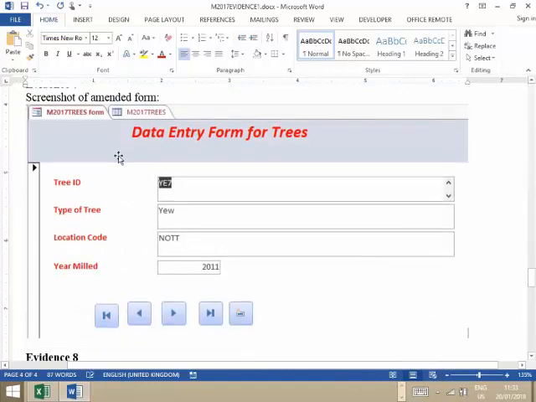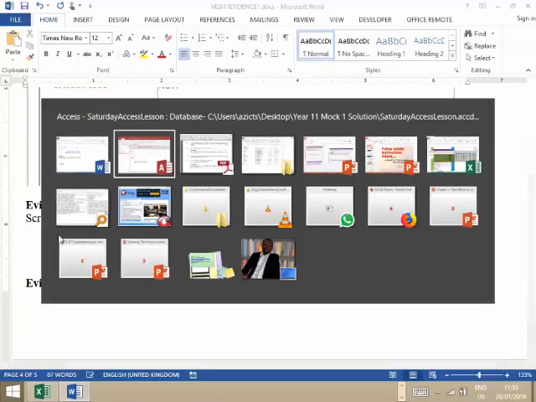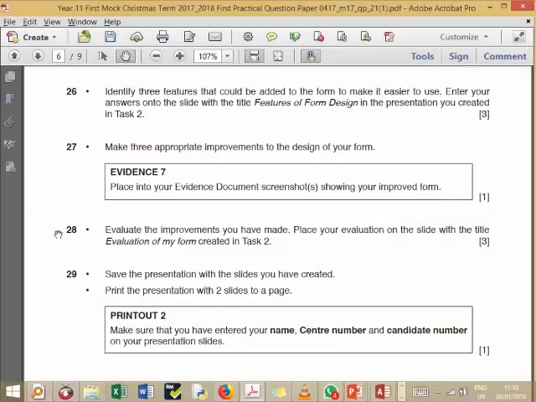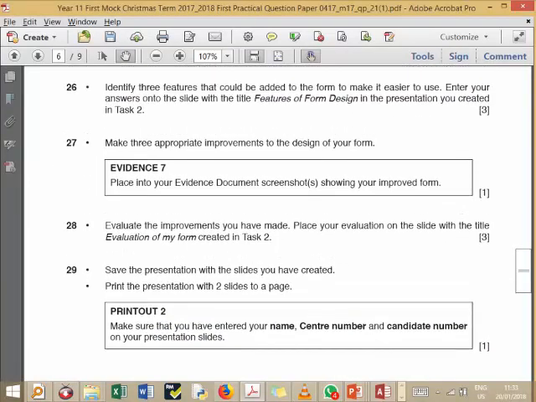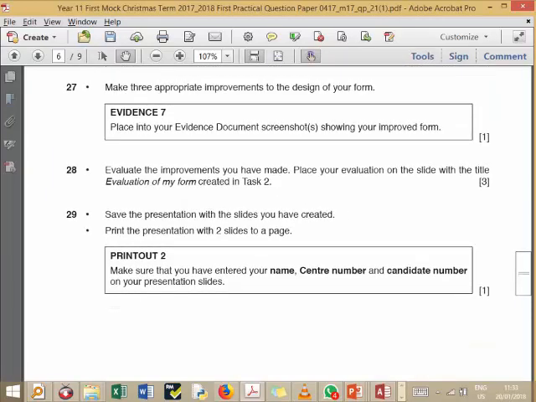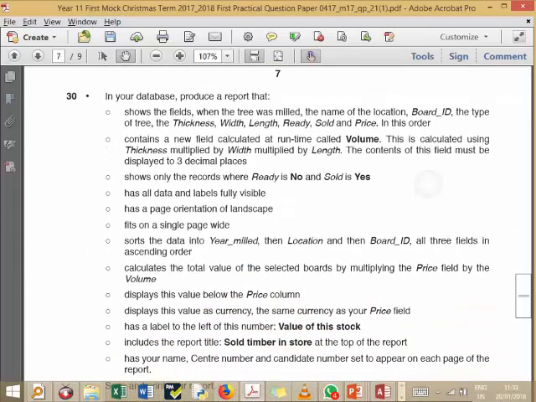Amended form, put it here. It's working.